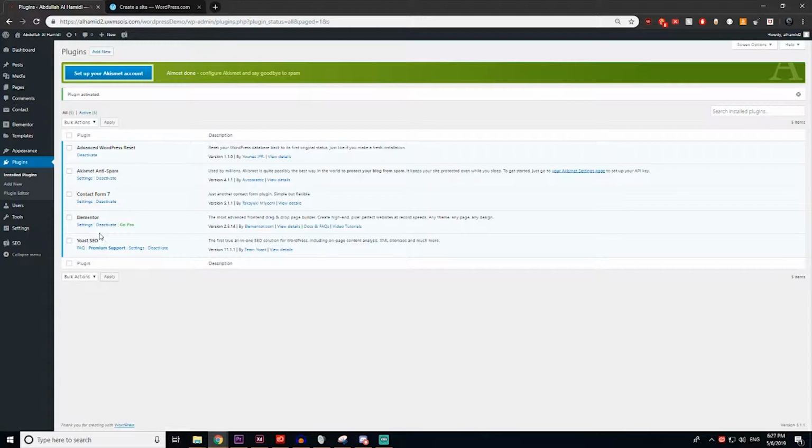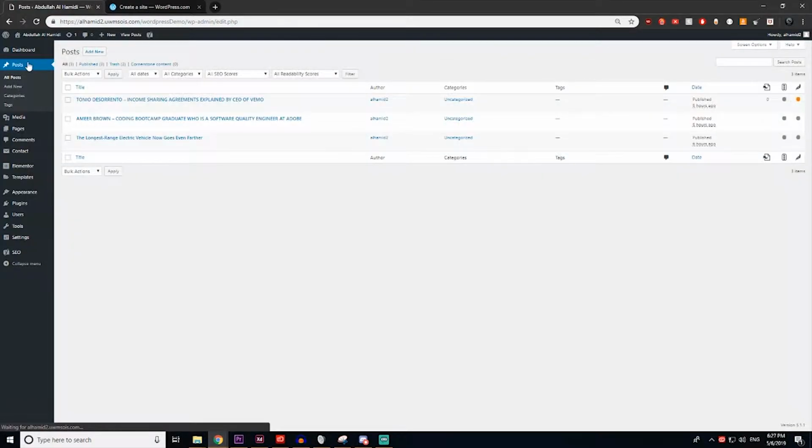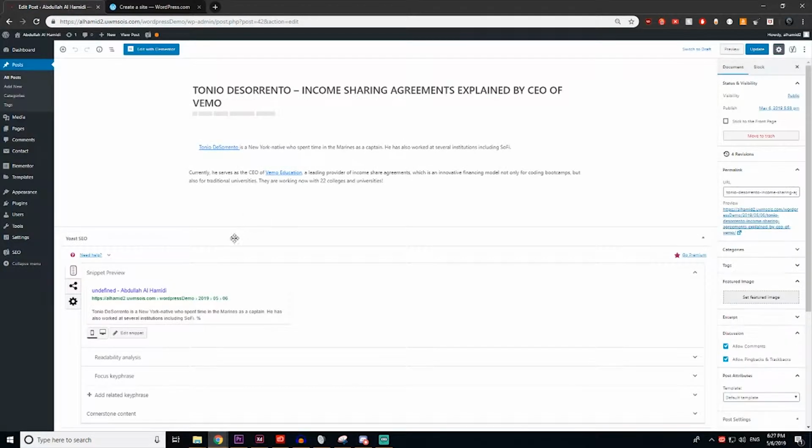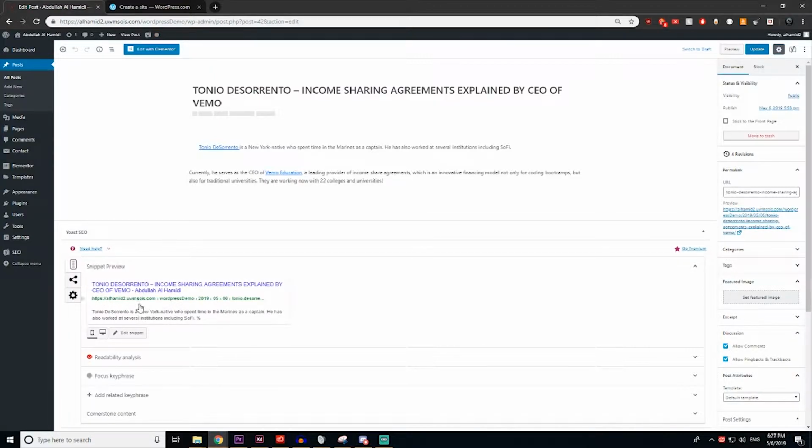And on this one, the SEO one, you can just go to posts, then you can edit a post, any post that you have, and you can actually see the information on the bottom. And that is really helpful if you want your website to be on the top of Google's search engine. So yeah, it's pretty good.